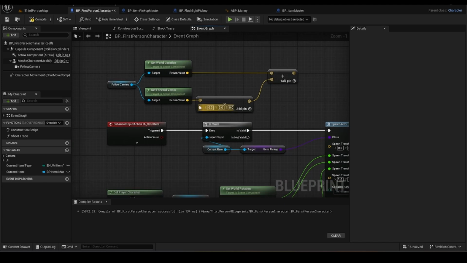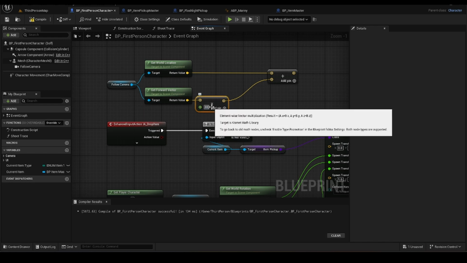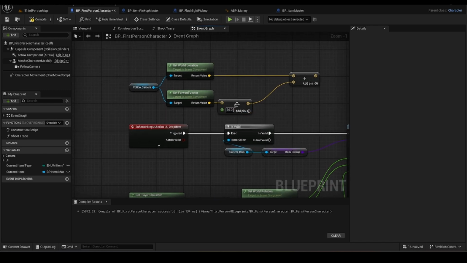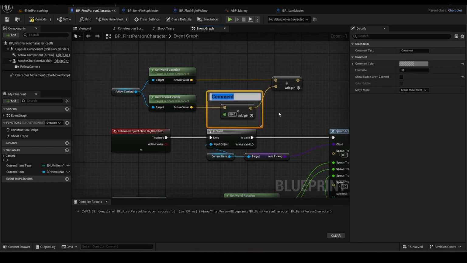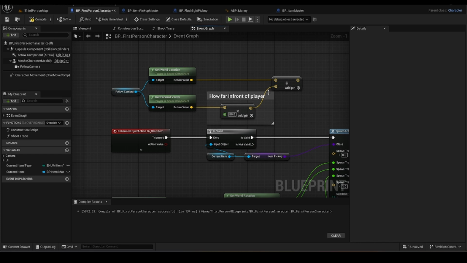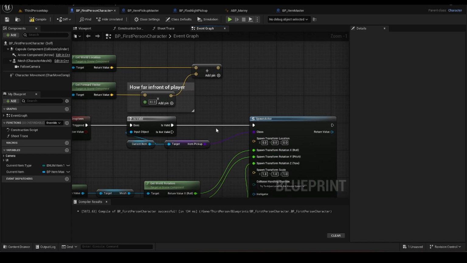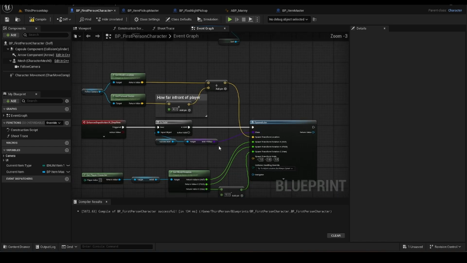I'm gonna drag it to the second pin and we're gonna plug in the get world location to the top one there. Now this one, we're gonna right click on this orange pin and change it to a float. And change that float value to 80. I'm gonna make a little bit of room here because we're actually gonna add a comment. So hovering over this and selecting it, press C, and we're just gonna type how far in front of player. Because basically that's what this node is doing, determining how far in front of the player the object is gonna spawn. So just leave this comment here so in case you wanna tweak it later, you know where. And then drag this add into the spawn transform location there.